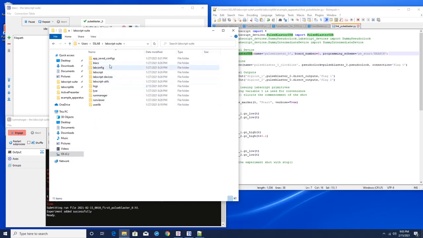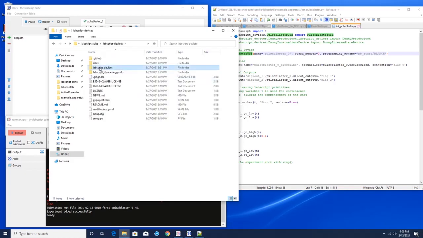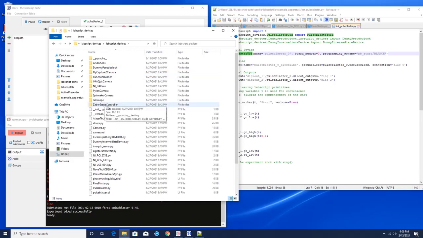Now again, this is because I have these folders available to me because I installed the developer version. If you have the regular installation, you won't see these, and you can't actually make these modifications without the developer installation. Although if you don't need to modify anything, you actually can get away with this. You just need to look up the list of the devices that are currently supported in Labscript at the time that you install it. But I've installed the developer installation, so that's what we're seeing here. So I can go to the Labscript devices. I can look in here, and I can actually see a 6363 down here.